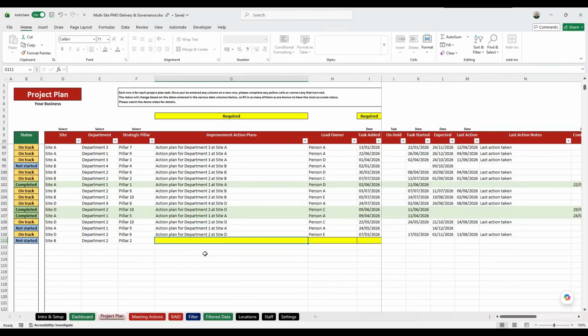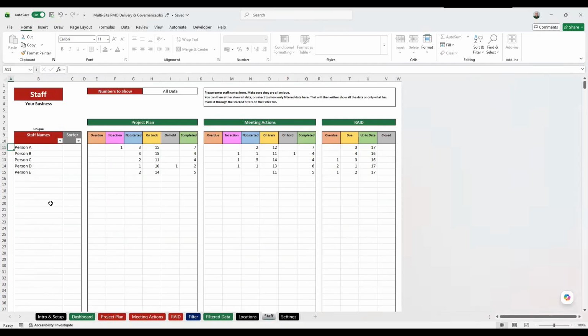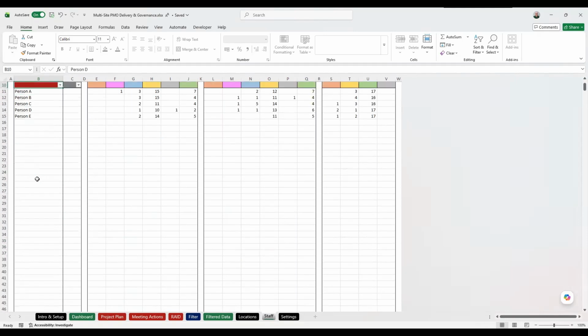But if you put in the action plan, let me just clear this and go blah, blah, blah. So you put in the action plan, then you select the person. So now you've got a list of staff who are responsible and you put the lead owner in. Now the staff you can just add over here. And all you literally do is just add the staff name and sort alphabetically. This I'll explain when we get there. So you can just add new names on here. There's space for up to 1,000 staff.